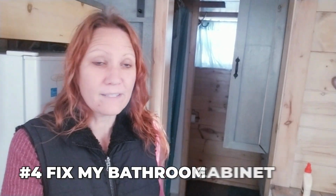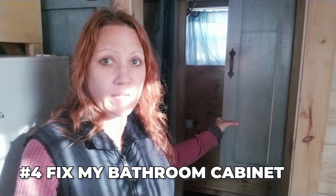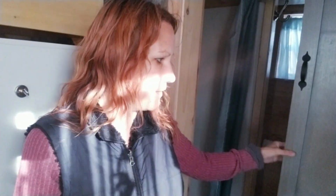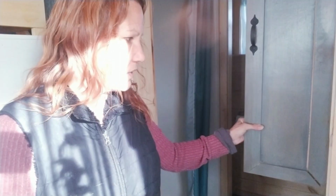Number 4 is my cabinet was kind of shifted during transport. I had bungees holding it together. When the trailer was moving, it kind of jerked around and this whole thing happened. So this fell out and we're going to put that together with some wood glue. It was suggested on either one of my YouTube videos or somewhere on social media. Someone said to fix this, use some wood glue. So we're gonna do that.